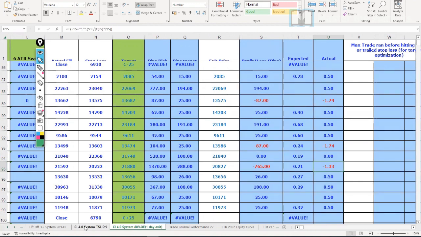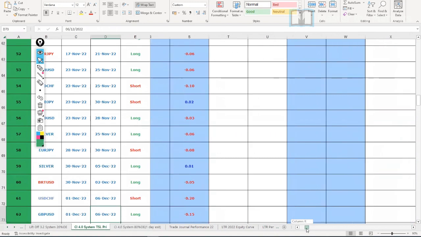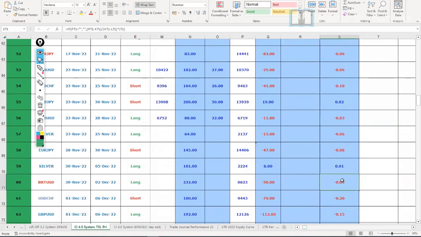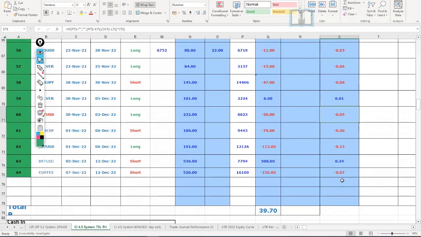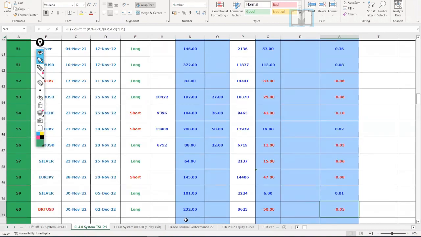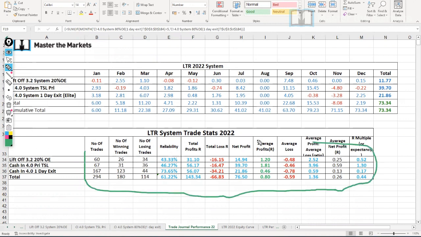And over here the TSL primary, which is a longer distance runner, which you can also see over here. All the losses that it is taking, all the winners, the big wins that come in between as well. All this is publicly shared, and this is how we get our overall performance, with each strategy also being measured in terms of its stats, its reliability and its average profit to average loss. Every single thing is being measured transparently.